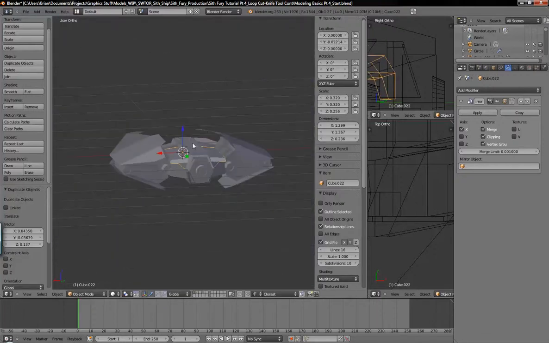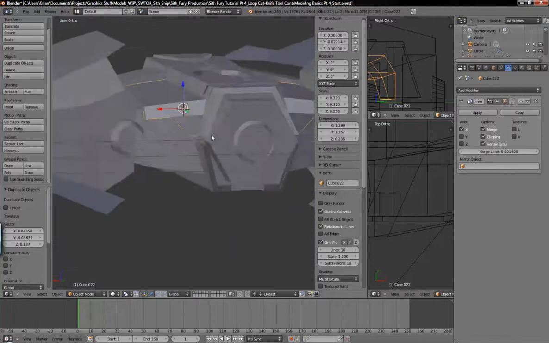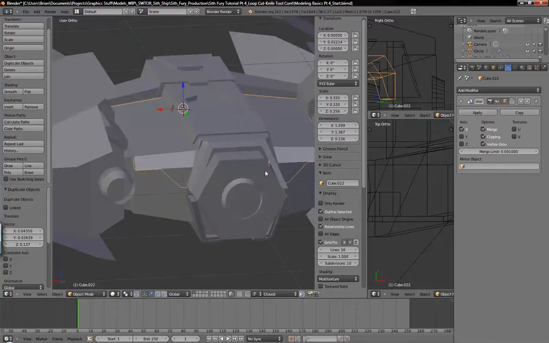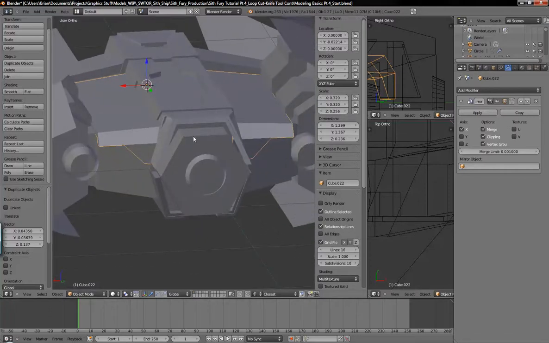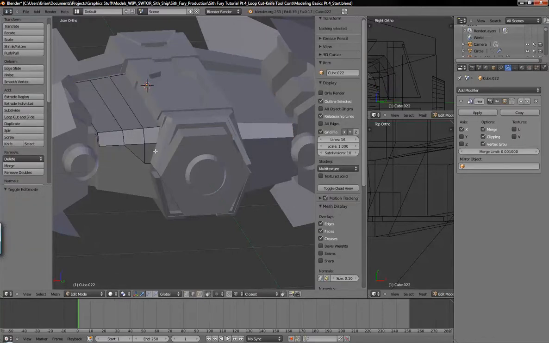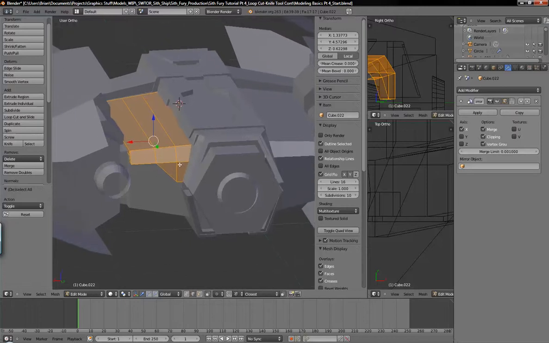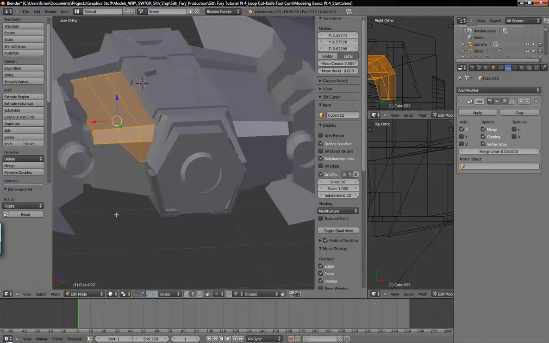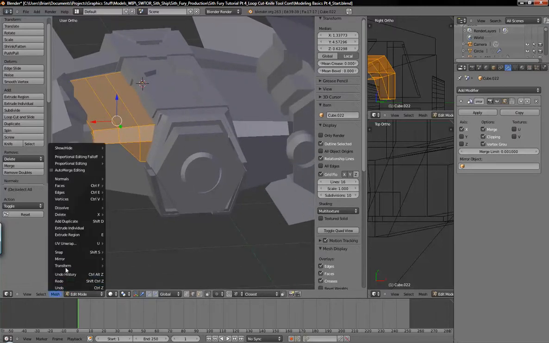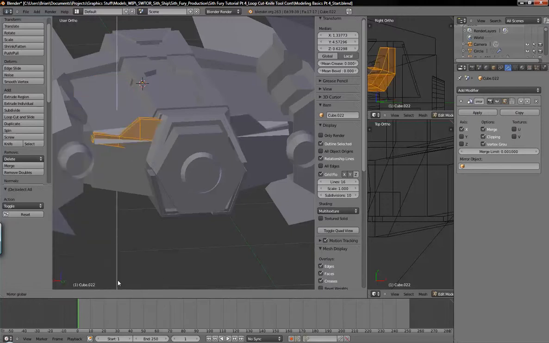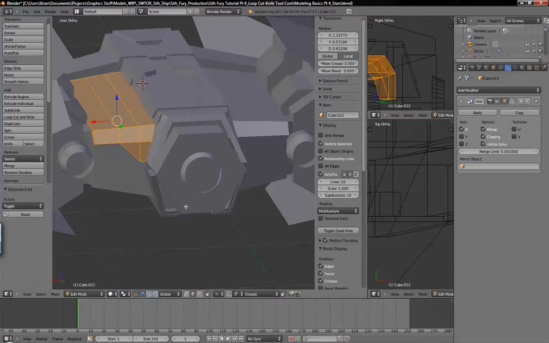And then I'm going to hit shift C to center that cursor to the origin point again. Excuse me. Go ahead and go to edit mode, hit A to select all of that, then go into mesh and mirror Z. That's not doing what I want it to do, so control 1.